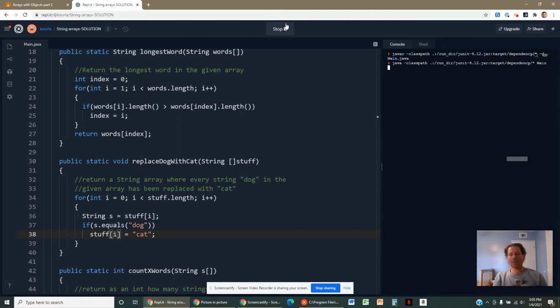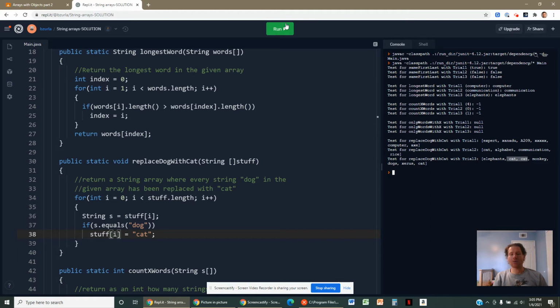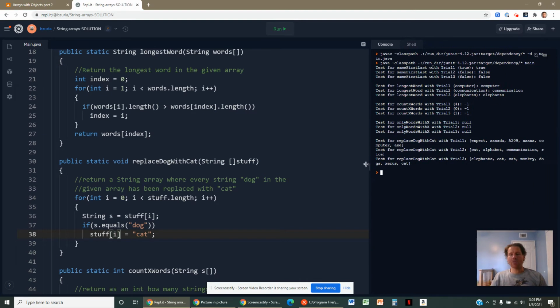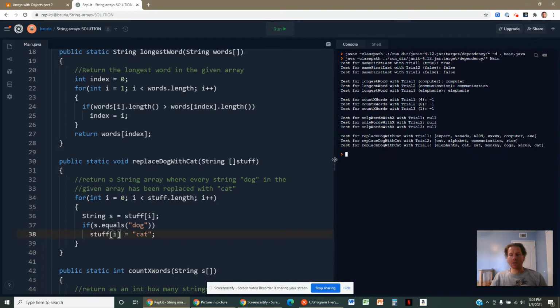The same exact thing would have happened. So I need to go back to the array, reference it through i, and now you'll see. Remember, you can see where I had highlighted earlier. It said dog, dog. Now it says cat, cat. The word dogs remained in the array, but that's because of the plural, so it didn't match the singular word dog here. But I did remove the dog string and replace it with cat.